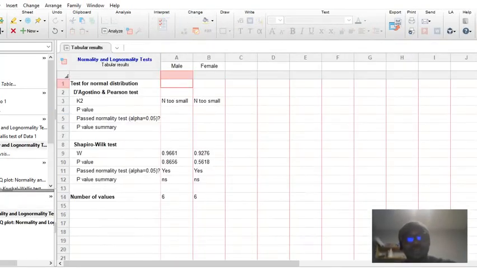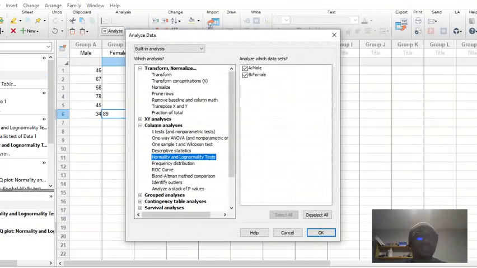Like I said, if your p-value is closer to 1, and here we can see it's 0.9661 using Shapiro-Wilk, it says passed the normality test. So we're going to go ahead and do a simple t-test on this analysis. We're going to the table to analyze the t-test.